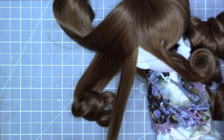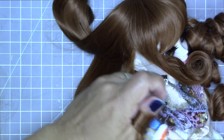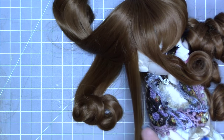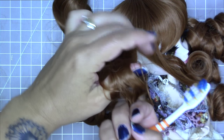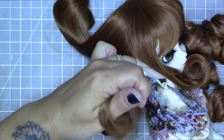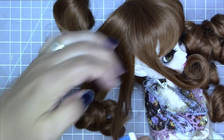Now you do have to be careful that you're separating your hair appropriately so that you don't pull more frizz out of one of the other curls. So see how I've got a bit of a tangle right there? So I'm going to go back and try to smooth that out the best that I can. You're basically trying to pull it down the shaft of the hair towards the end.